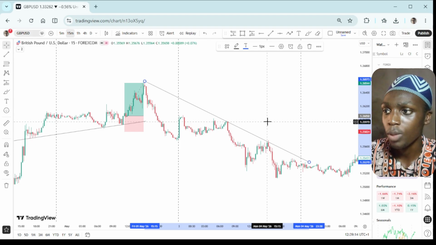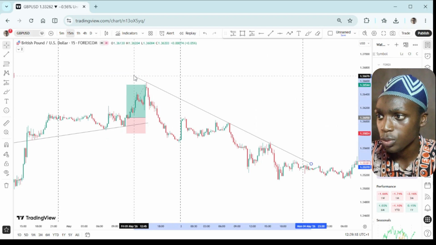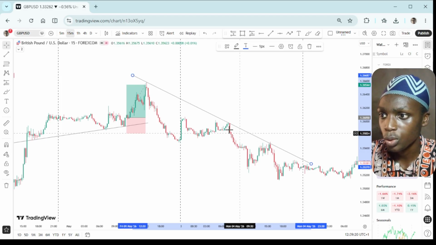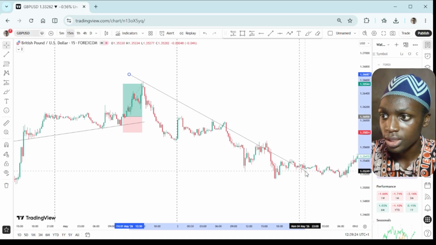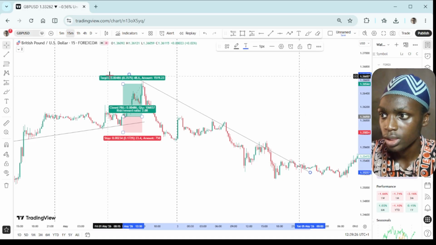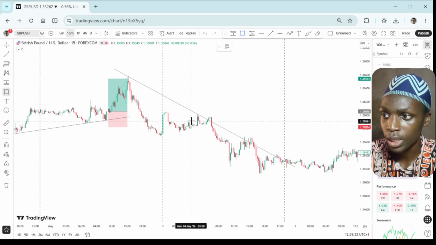You might see a setup or you might not see a setup in the chart. You can see for the second day, we have the first touch right here and the second touch right here. This is what we are going to meet in the market. This is the first touch, second touch, and the second touch has occurred right here. This one we could count as a third touch, but we count it as two touches.